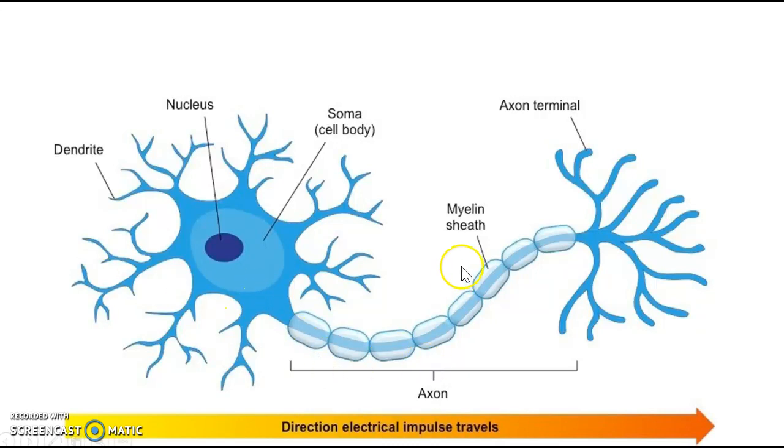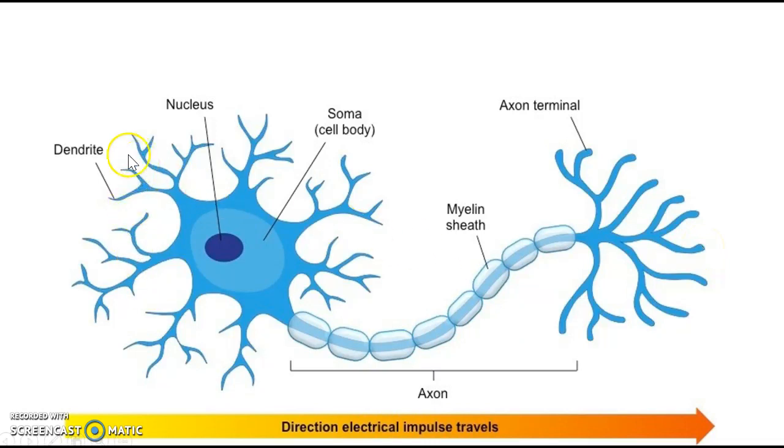They come out of the cell body and they're meant to catch things that are coming from other neurons. Then we have the axon and the myelin sheath, which we read about in the book. This axon is essentially the long cord that the electrical signal that a neuron generates travels through. And then at the end, we see these other long fingers similar to dendrites, called axon terminals. And these are going to be what spits neurotransmitters out to other cells.